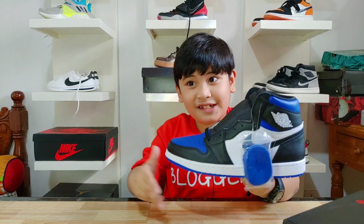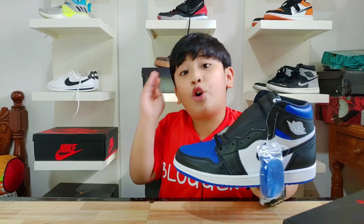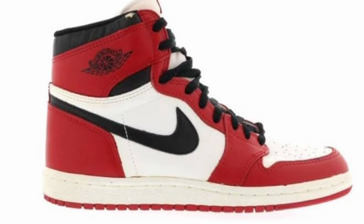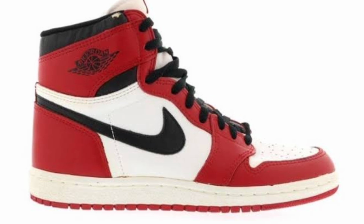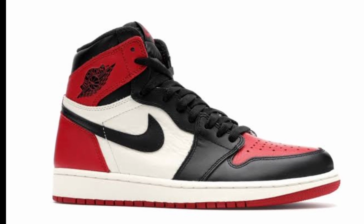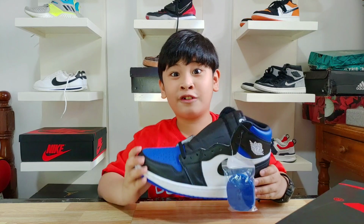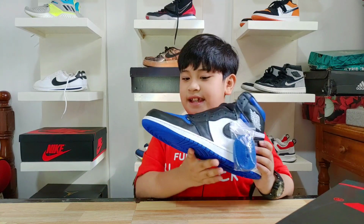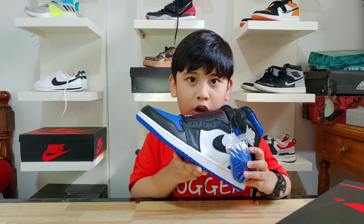So guys, check this out. This is the first time that Jordan 1 used this color blocking. Normally kasi, dalawa ang style ng color blocking. First is the Chicago style and Bred Toe style. Alright, so with that said, let's take a closer look at this sneaker.